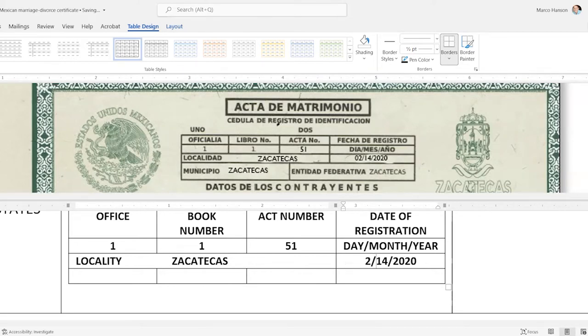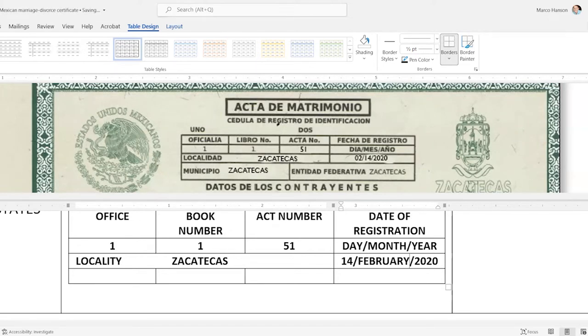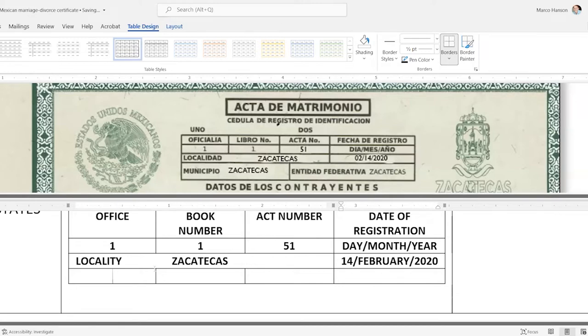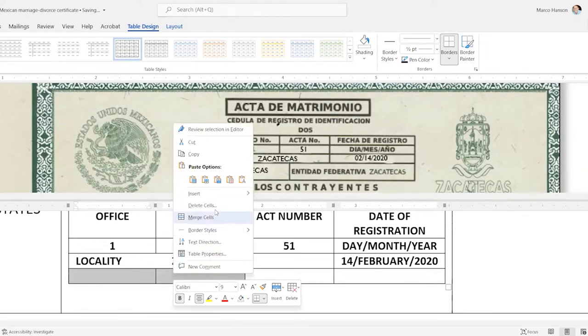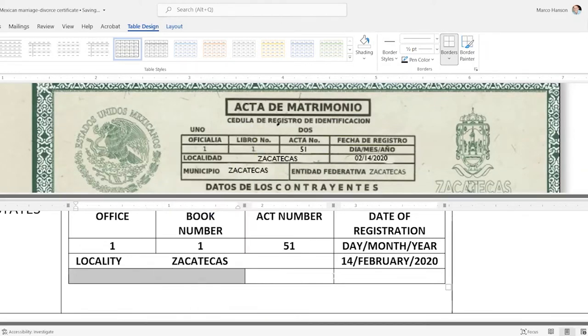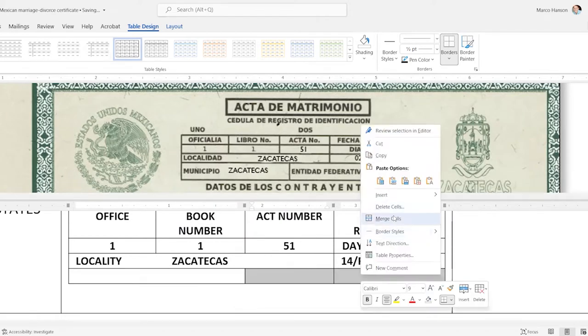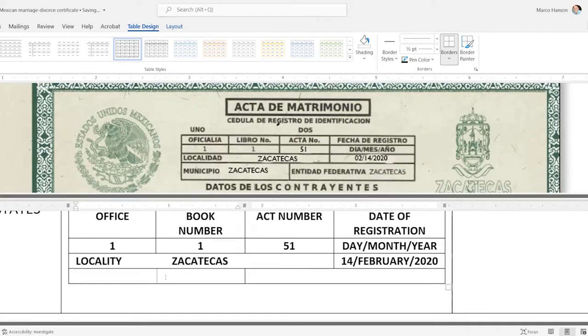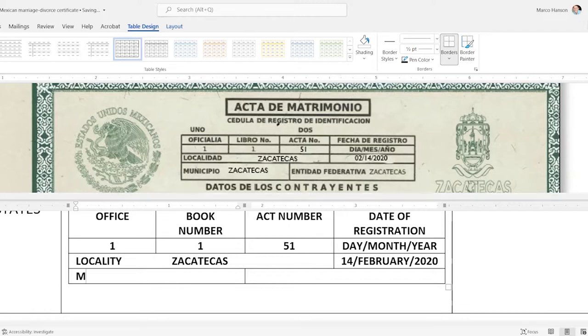When you photoshopped that, you must have done that wrong because there's no 14th month. Okay. You're right. See, I should have had you helping me Photoshop it too. Yeah. But we know that it's supposed to be February 14th. So I'm going to fix that. Was this our mistake? That was our mistake. Not, okay. That's not originally on the document. I wanted to prove that the document had been Photoshopped, so I purposely inserted that in there. Yeah, wow. Okay, merge cells. Municipio, we usually use municipality.